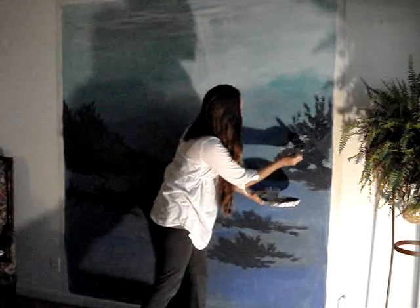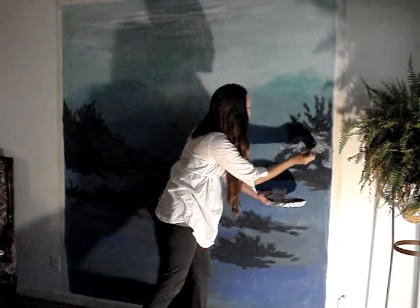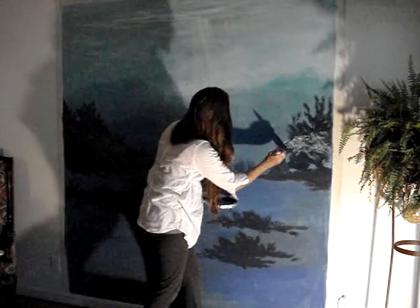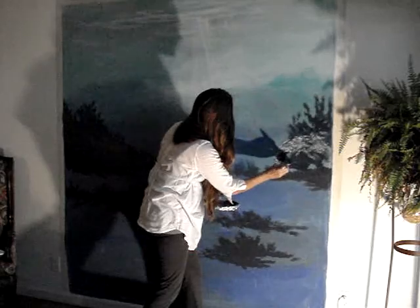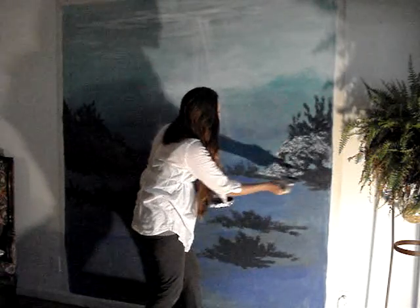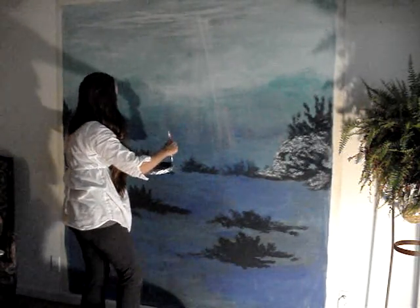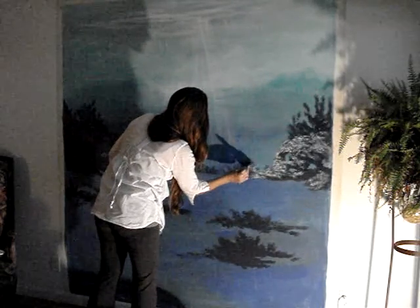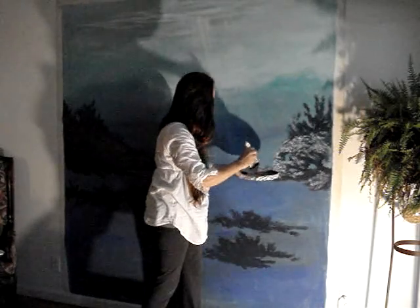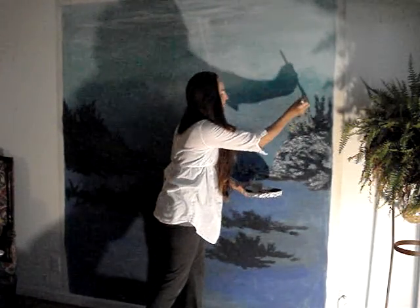I'm going to hit that in a few spots for right now, just tapping the end of my brush and rotating it in circles. I'm only picking up paint on the edges of the brush, not all over it. A little bit of yellow, a little bit of blue, a little bit of white. Adding more yellow makes it turn a little greener — then we'll put that on these plants here, they're reaching up.